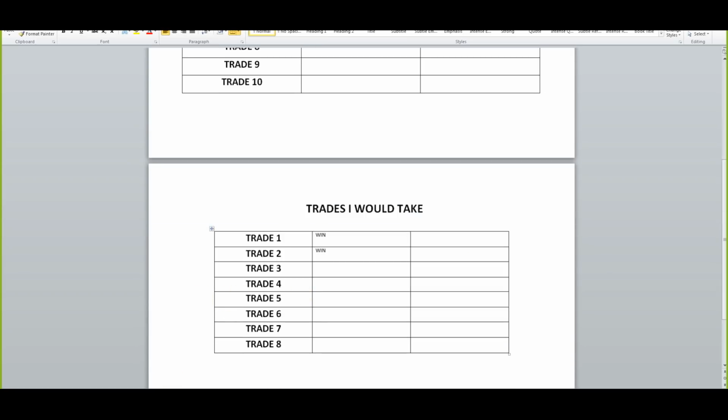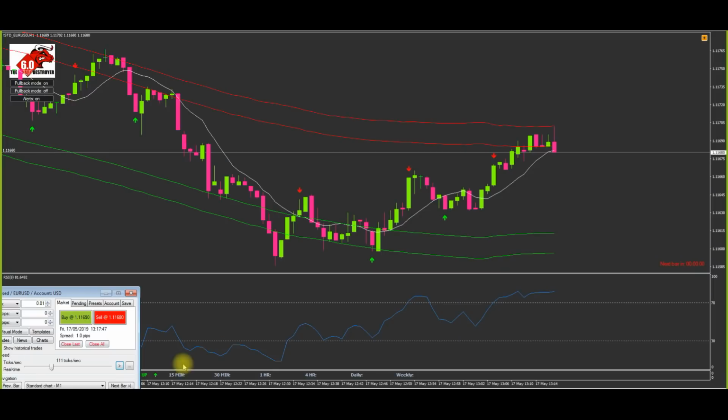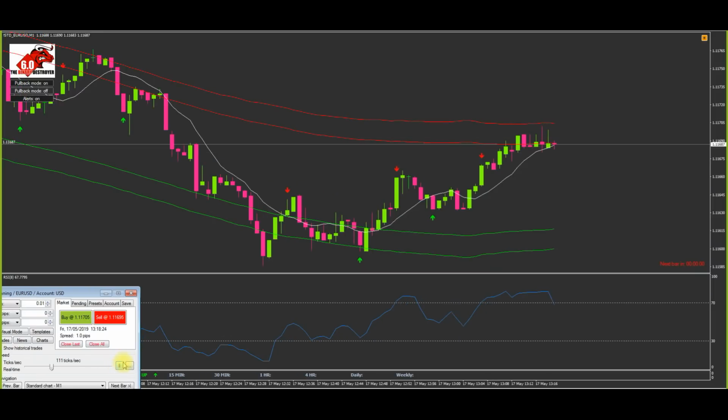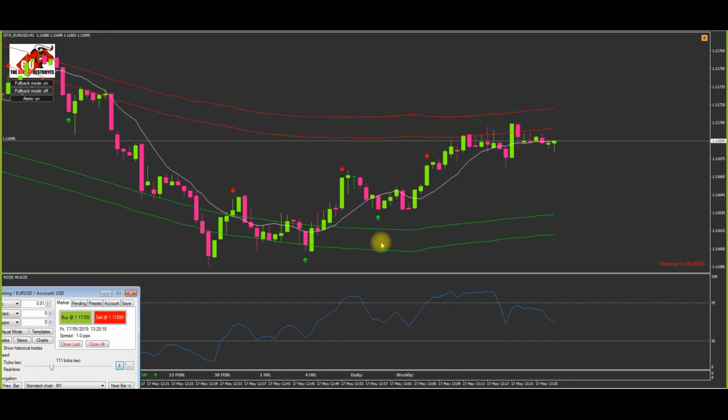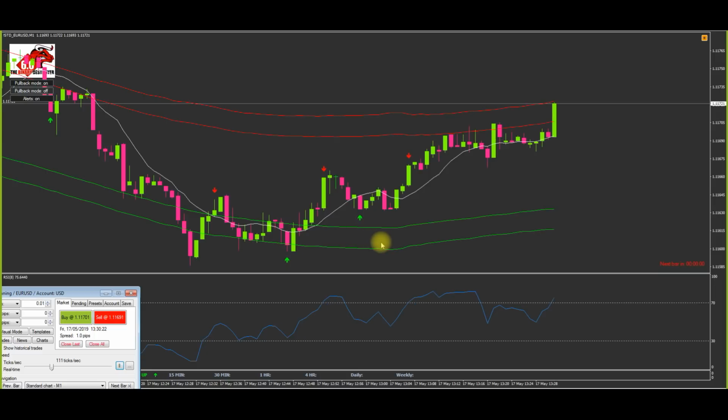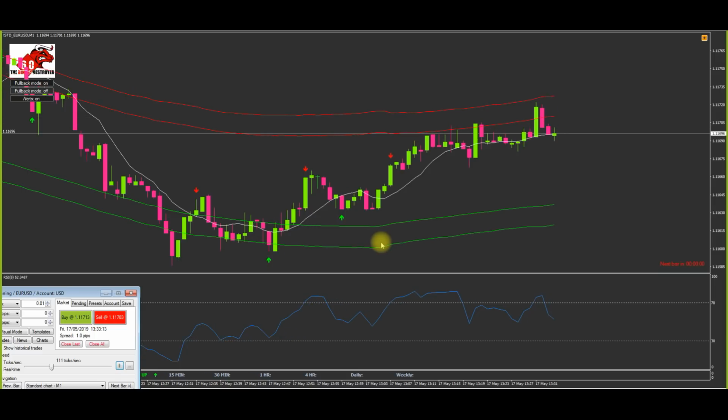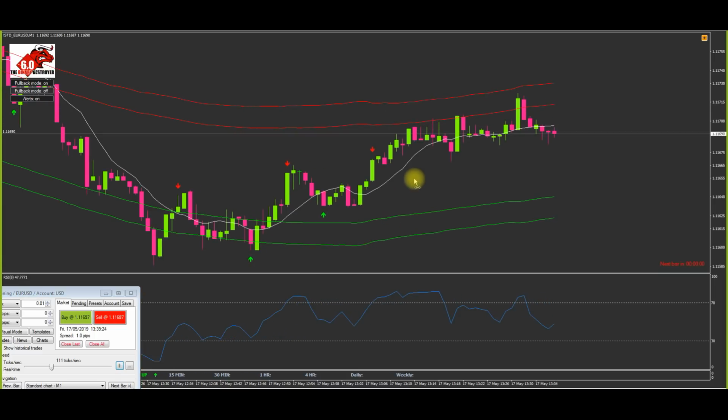So as you can see, you start to see the trades that I do take and don't take, which is very good moving forward. If you want to master thebinarydestroyer, or if you're looking to join us, you can see how it performs around price action at the same time.